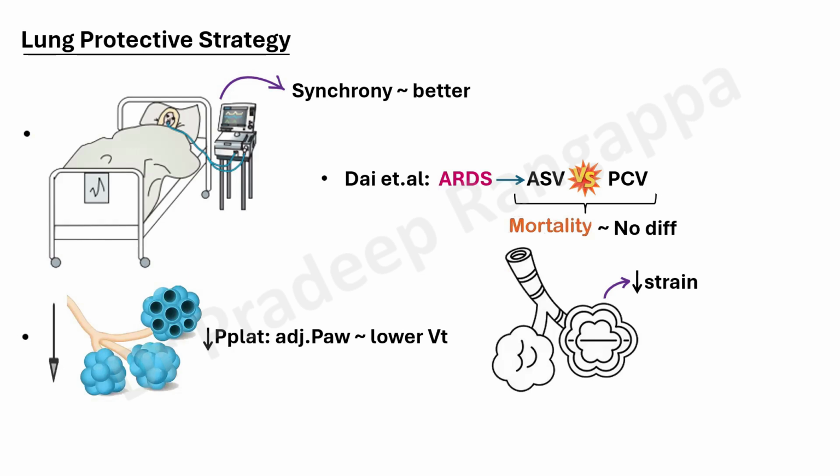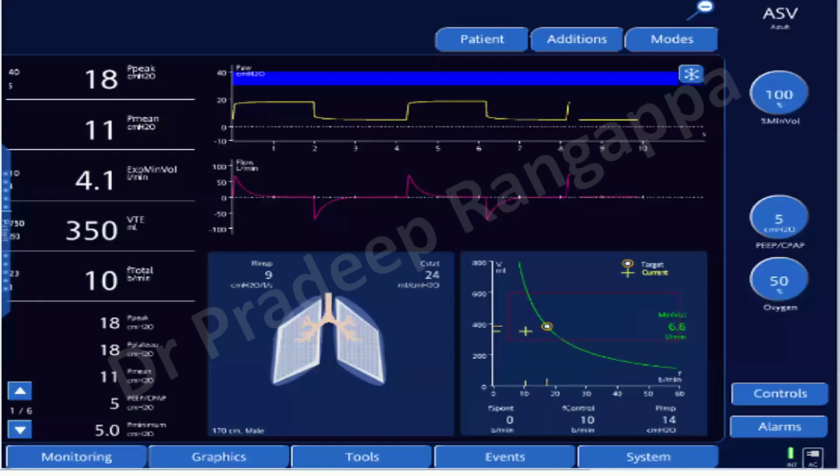So which means adaptive support ventilation, principally and conceptually the way we have understood it, has this lung protective effect by reducing the strain on the alveoli because of lowering the tidal volume at an optimal respiratory rate, reducing the mechanical power, and reducing the risk of barotrauma by reducing the plateau pressure, because airway pressures are adjusted to achieve the lower tidal volume. And this is the last slide just to show how this monitor looks.